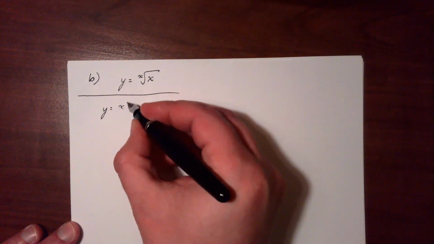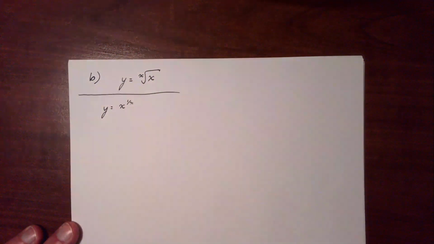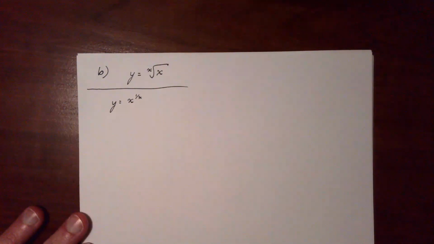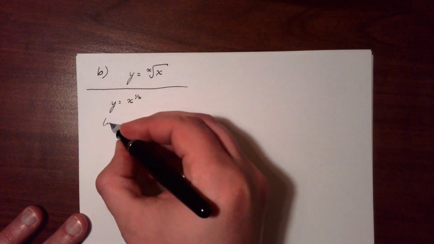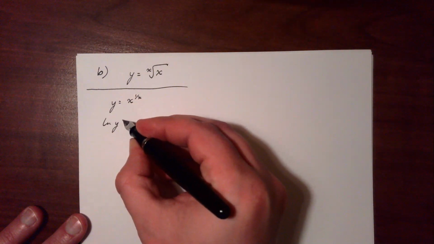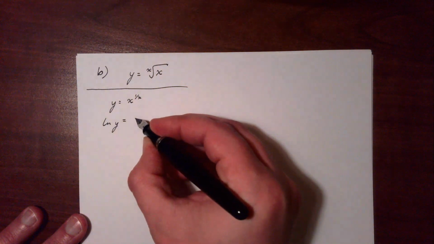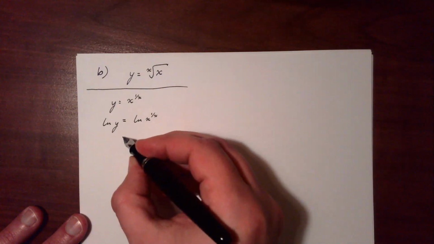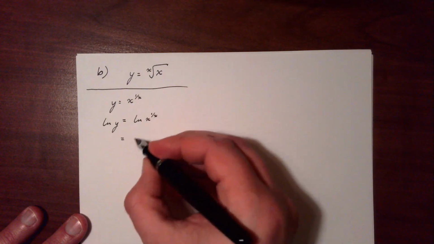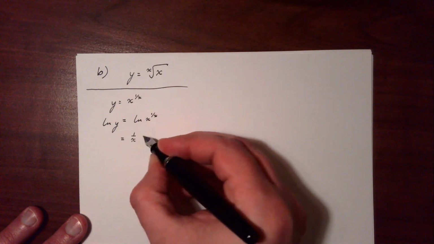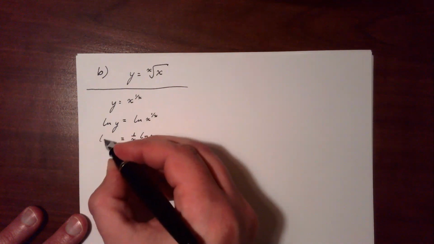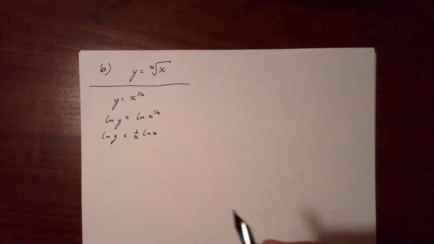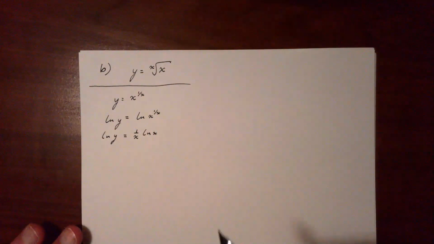Alright, well, first off, if I'm going to do anything with logarithms or derivatives, I'd rather see an exponent rather than a root, so I'll rewrite it as x to the 1 over x. And now if I take the logarithm of both sides, then I'll have ln y is equal to ln of x to the 1 over x. And now the properties of logarithms come to the fore, and we have 1 over x ln x. And on this side we have ln y.